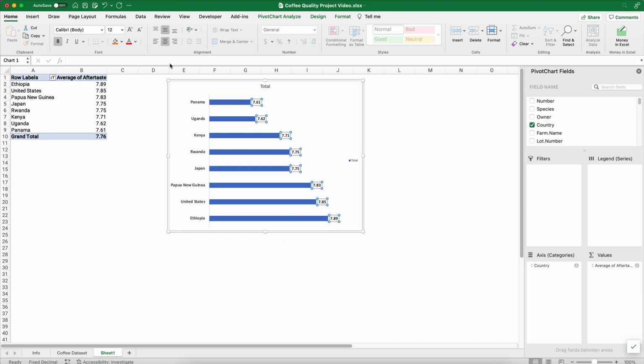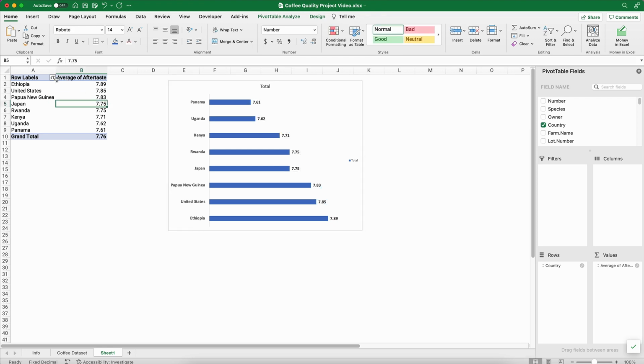So what we have here is the top, I think should be 8. I think that's what we selected. The top 8 countries by the high score of aftertaste. Now remember, aftertaste I picked because it had the lowest overall score. So if we pick the better coffee with better aftertaste qualities, which is good aftertaste qualities rather than bad aftertaste qualities, then here's what we would have.